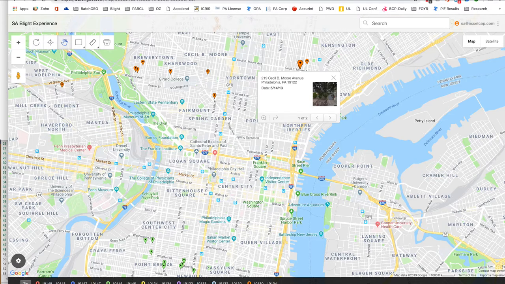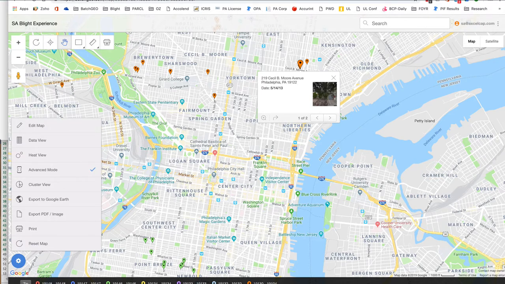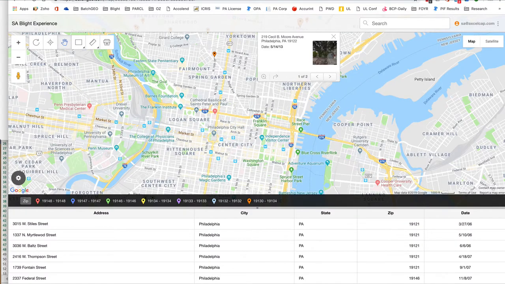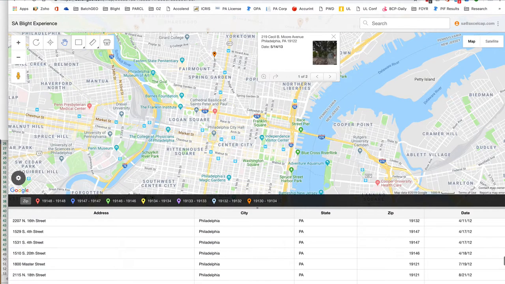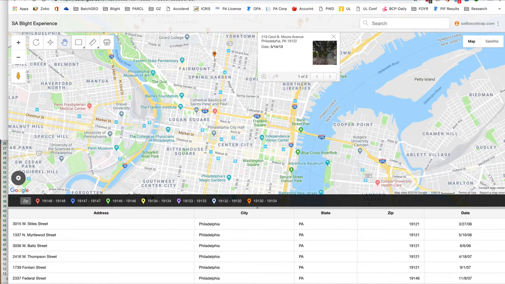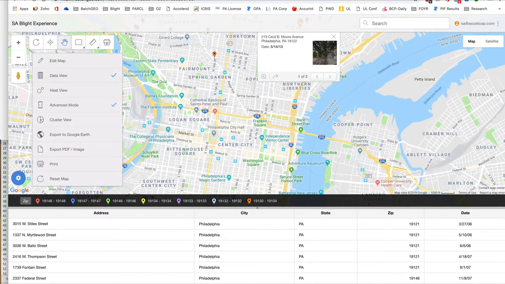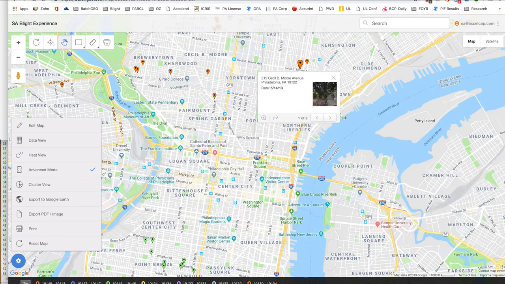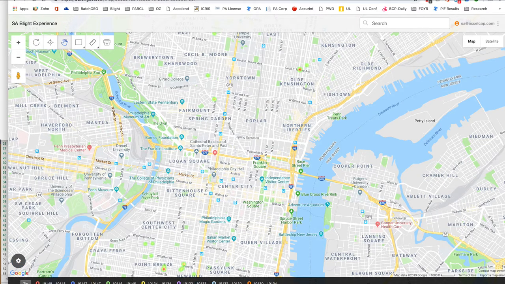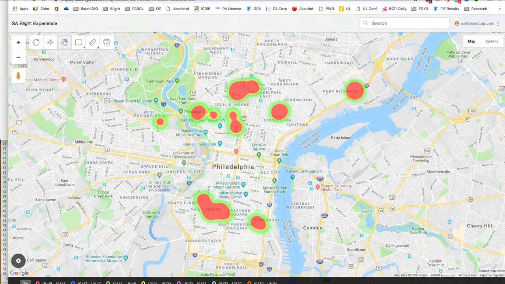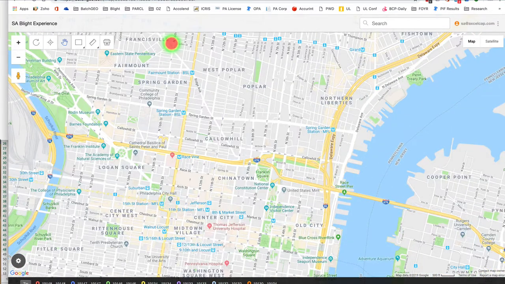There are other options too. If I wanted to see the actual data, you can click on this data view, and that has all the addresses and all the data that's in the map. Since it's in the map, I don't really need it right now, but that's something you can do. You can go in here and do heat mode. You can play around with it and see. I don't even know what that does. Oh, there you go. So it creates like a heat map. Big deal. I guess there's reasons for that, but it doesn't serve me very well.